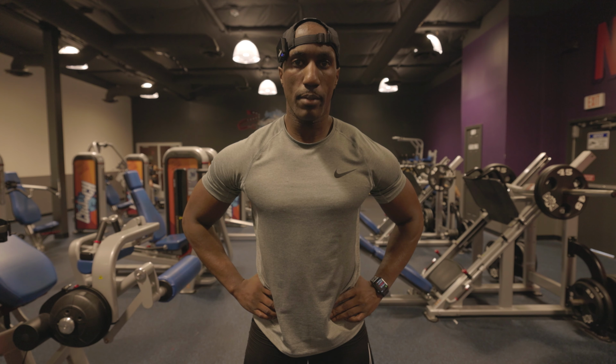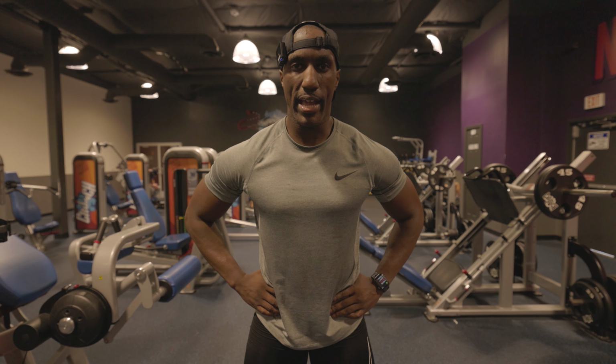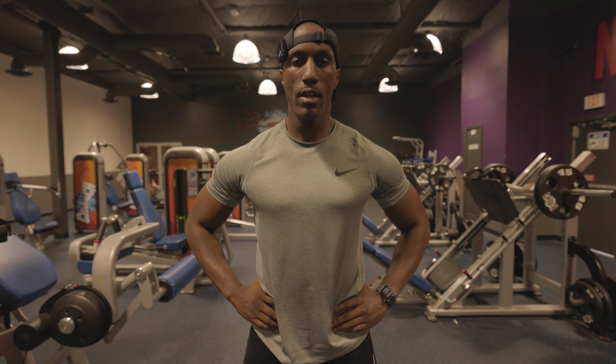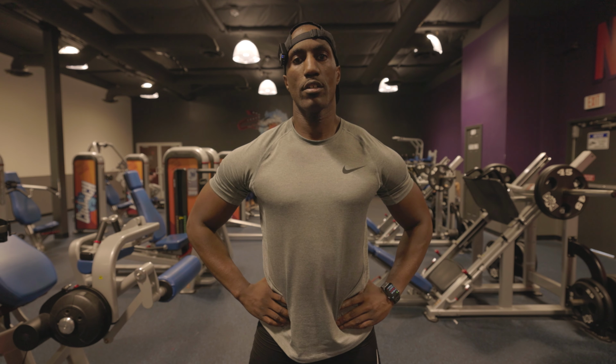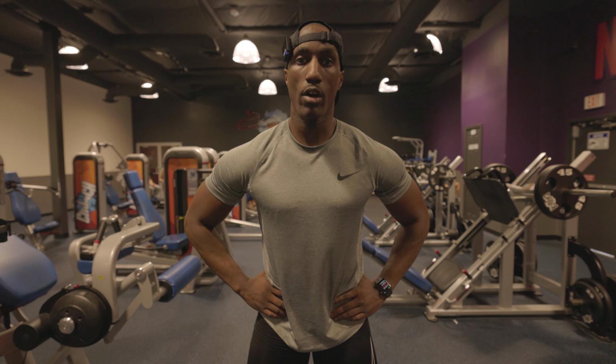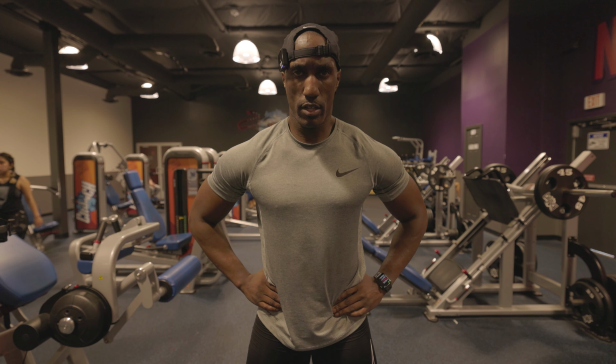In terms of form for the leg press, you don't want to lock your knees. When you place your feet on the pad, I place my feet about shoulder width apart. I bring my knees toward my chest. The closer you bring your knees toward your chest, or in other words, the more you go past parallel, just like squats, you activate your posterior chain.